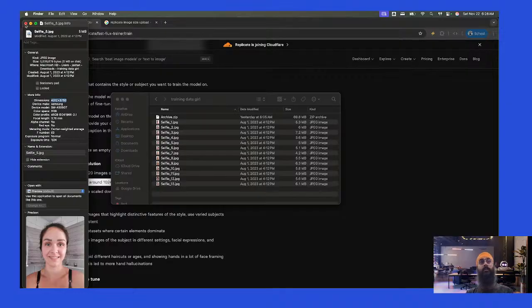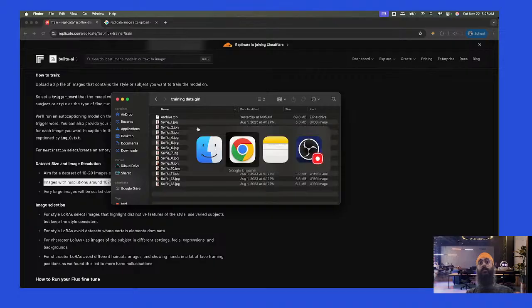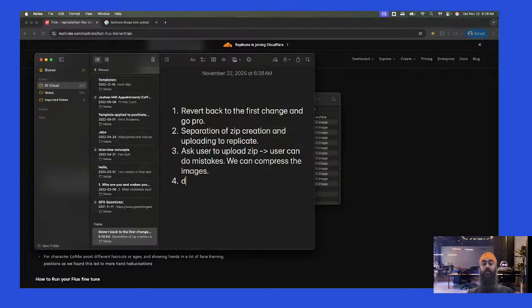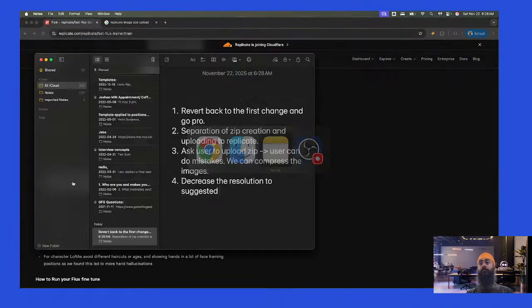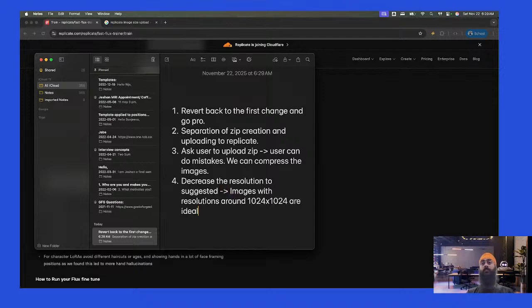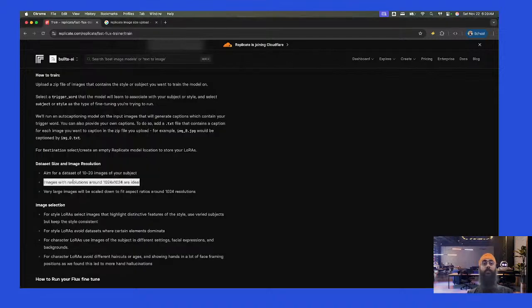We can actually consider increasing the resolution to what's suggested right here.